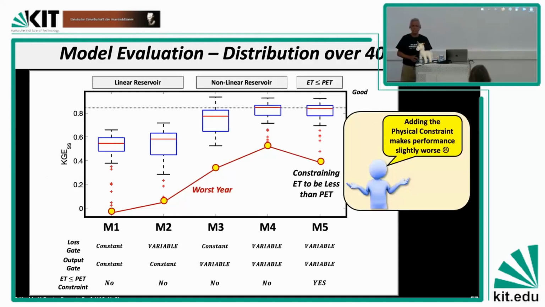Then we did something, we said, well, maybe it's evaporating more water than it's allowed to. I've got a potential evapotranspiration constraint, so I'll put in a PET constraint. Same model, I just constrain it so it can't evaporate more than the potential rate. So I put in a physical constraint, and the performance is more or less the same, but it gets a little bit worse, okay? So this illustrates the fact that when we put in physical properties to a machine learning model, it can actually make things worse, right? If we don't know what we're doing, okay? All right.